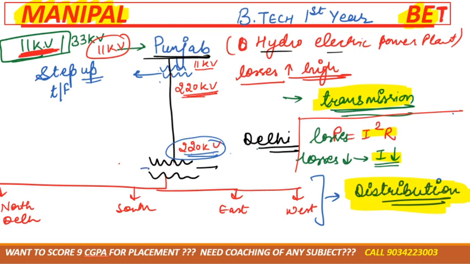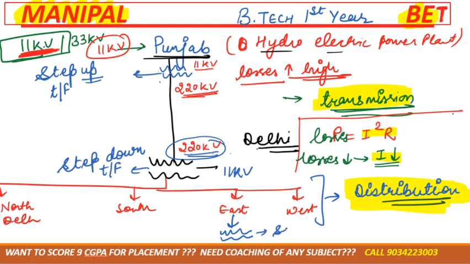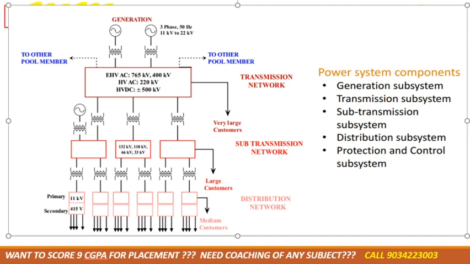220 kilovolt. Again, we'll use a transformer, but this time which transformer will we use to decrease the voltage? We'll use a step down transformer. Again, it decreases to 11 kilovolt. Now in North Delhi, it was further transmitted, and then in East Delhi, again we'll use a transformer that is nearby our home. Again, a step down transformer to decrease the voltage from 11 kilovolt to 220 volt. It may be reduced.